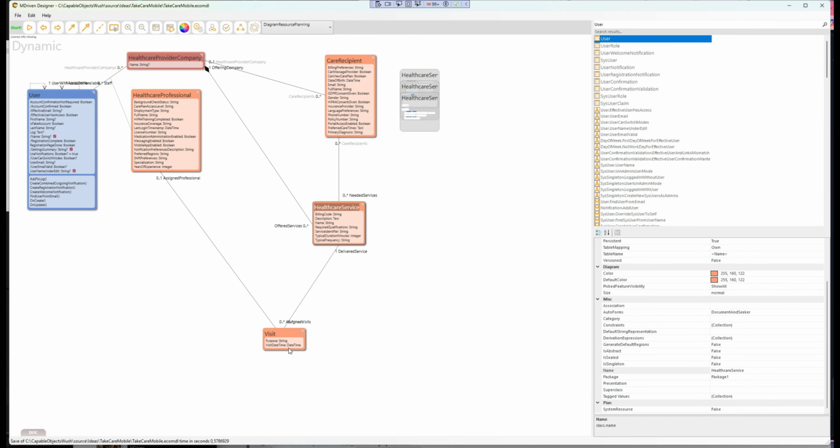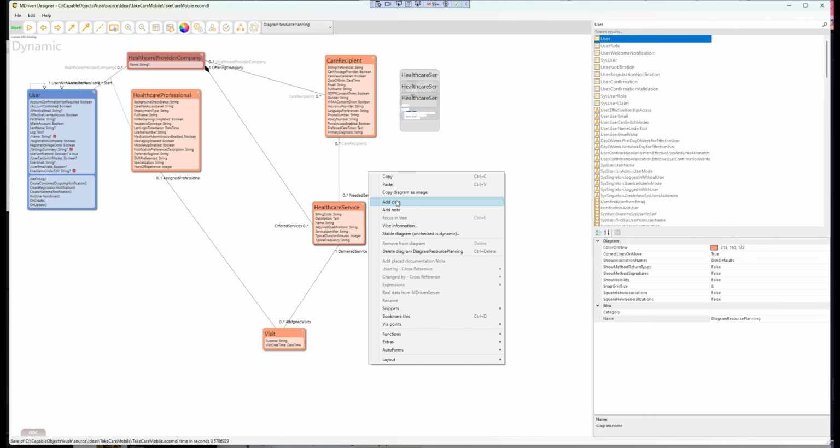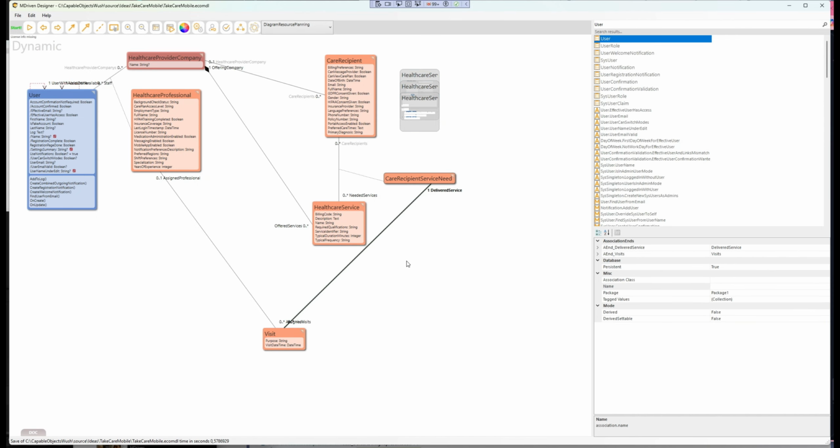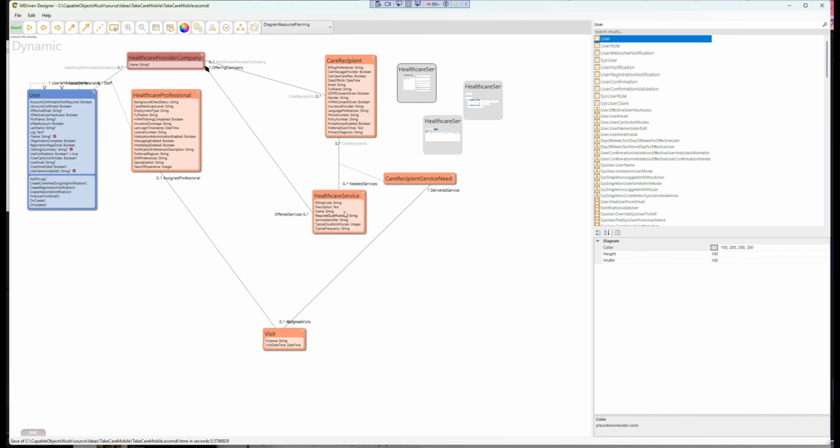And once we perform a visit to such a care recipient for a specific service need, I guess I'm going to add a new class here and say that this actually is a link class. And then the actual visit is not so much this as it is the service for this specific care recipient. So then we will need to maintain the list of offered services for this healthcare company. Then it becomes apparent that we need some kind of KanBan board to assign the needed services for each care recipient.